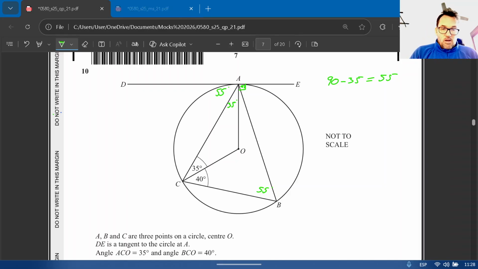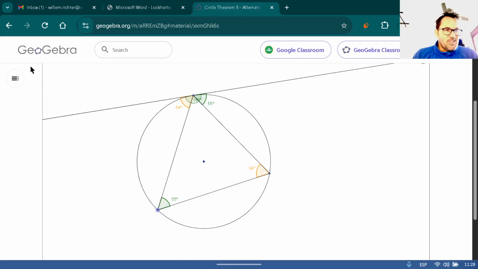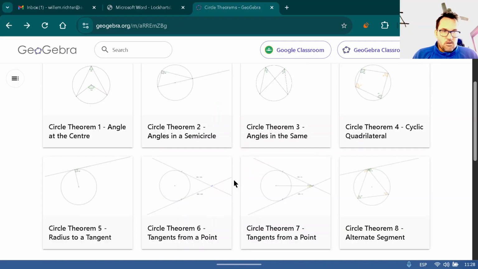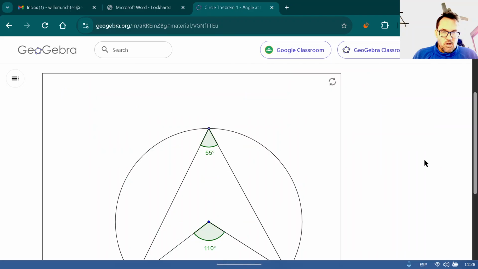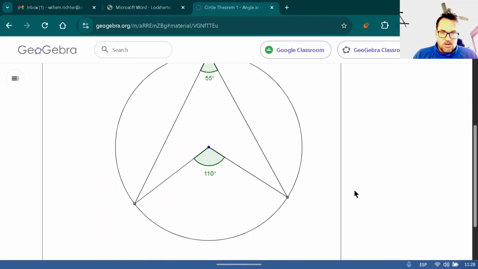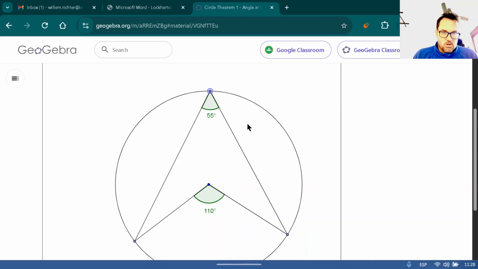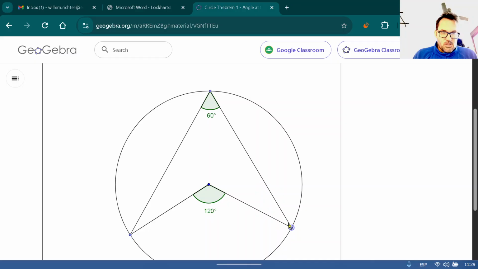Okay, what else is there? Well, the angle at the center, this is called the arrow theorem. It doesn't always form an arrow, but the angle at the center is twice the angle on the circumference. Theorem number 1 here. Look, the angle here in the middle is 110. The angle on the circumference is 55. Granted, they come from the same two points. To change these points, the angles change, but the one at the center is always double the one on the circumference. You see that?